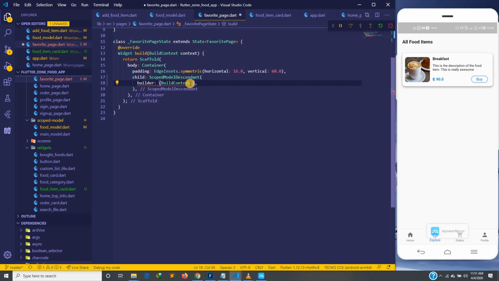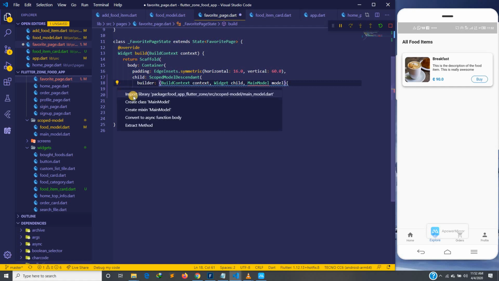Build context, and this will be context, and widget child, and main model, I think. And now why is this thing an error?